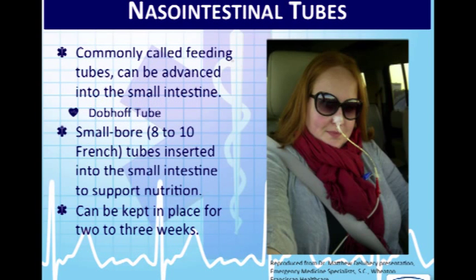There are other kinds of NG tubes. Most commonly we call them Dobhoff tubes or feeding tubes. These are much smaller in diameter, and they are not for sucking out blood. They are not for any sort of diagnostic test, but for people who can't eat. Someone who just had esophagus or stomach surgery, somebody who may be anorexic and having problems eating, we can put these small tubes in and deliver feeding through this tube and have it dump right into the stomach. And those can be kept in for several weeks at a time. They're called feeding tubes or Dobhoff tubes.